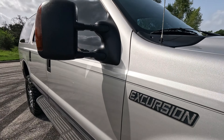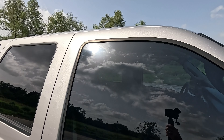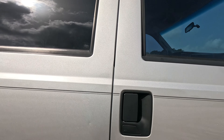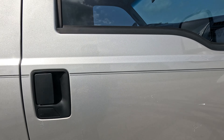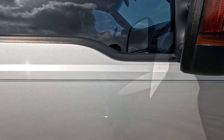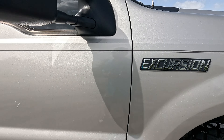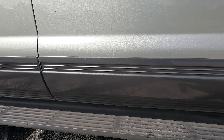Three owners, all Texas owners. This truck has never spent any time outside of Texas. No accident history, no damage history, none of that. And it was also stored in a garage. So this is the original paint. My detailer said this has been the nicest paint on an Excursion that hasn't been repainted that he's ever seen or dealt with. No oxidation, none of that, because it was kept inside.